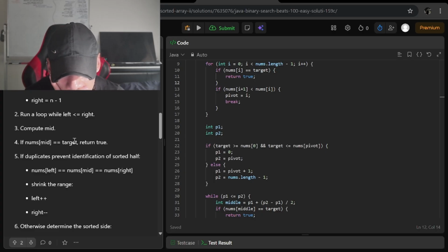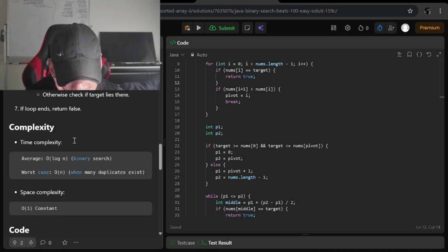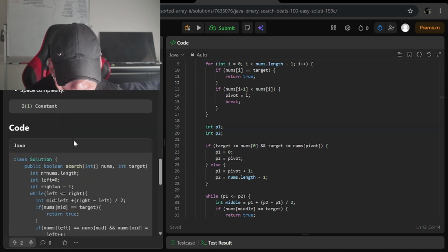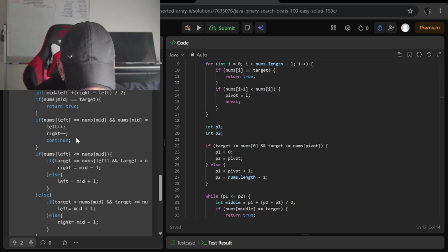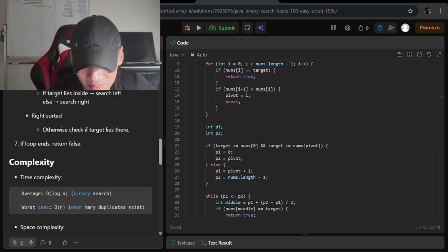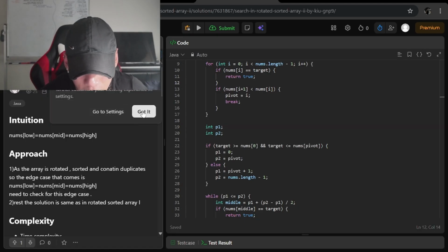Basically irrelevant. Wrong. ChatGPT is wrong here. Dude, these guys are writing more inefficient code than us. What's the optimal approach?